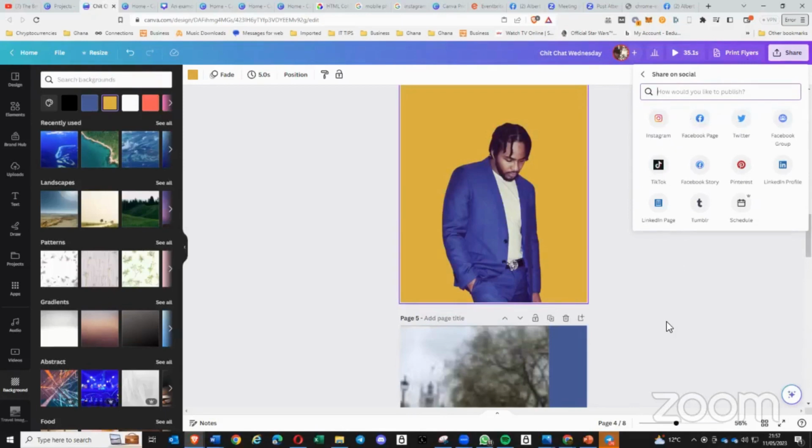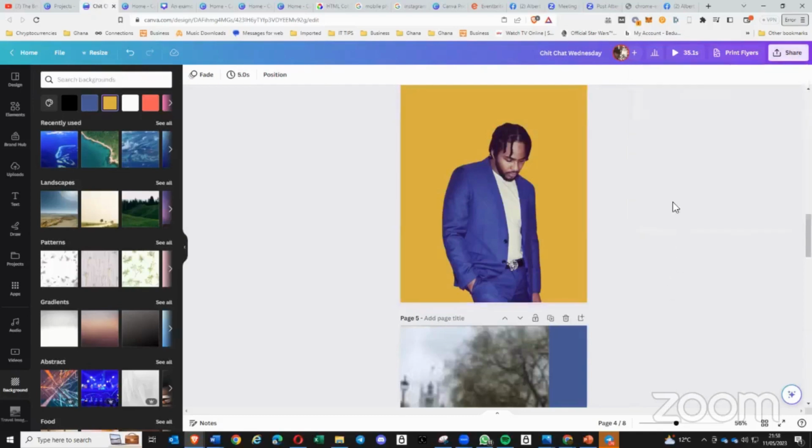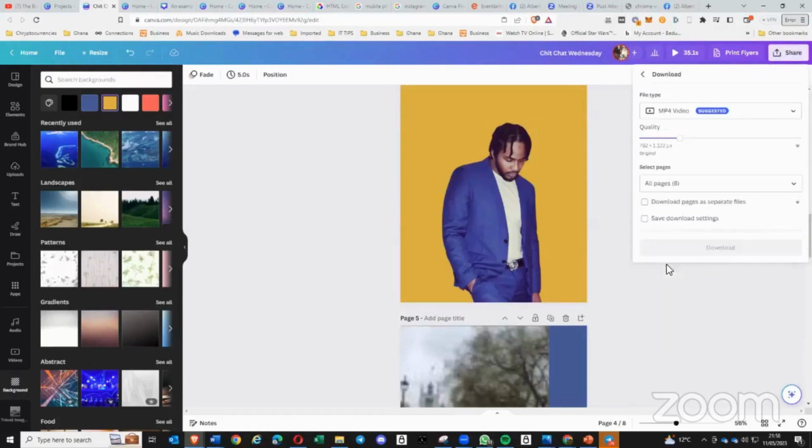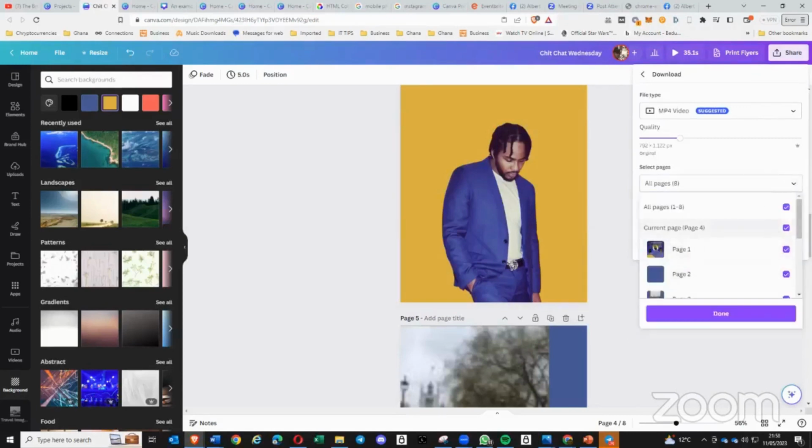The only downside is that unless I haven't discovered how to do it yet, when you copy to social media, you're not going to have the music library that you have in Instagram and TikTok. So you're only going to have the music that's on there. So if you want to add some music, you may have to do a couple of other stages. But if you're not going to add any more sound audio to it, that's not from here, then you can basically use whatever you've got from here, post it direct to social media. Or for example, if you're just sending it directly, you can click on download and then you select whichever pages within this that you want to select to download.